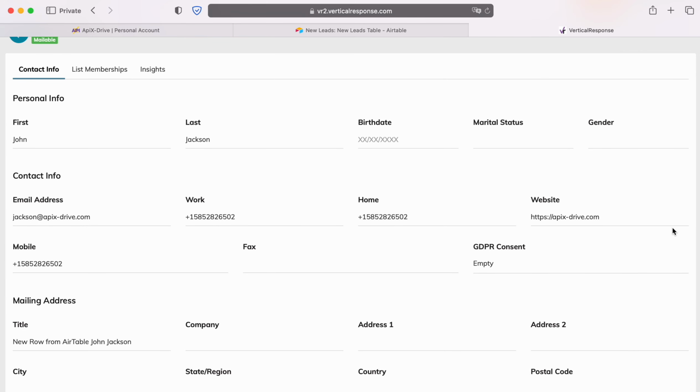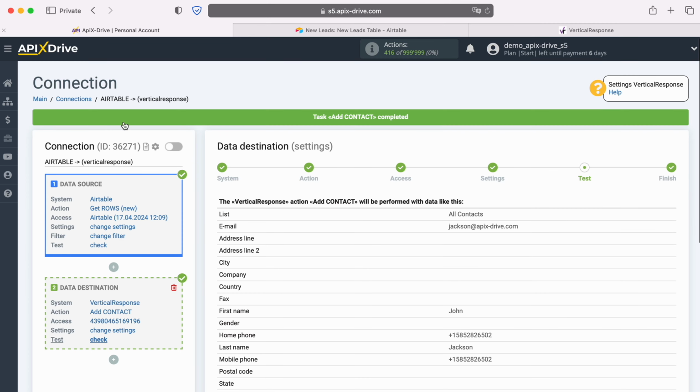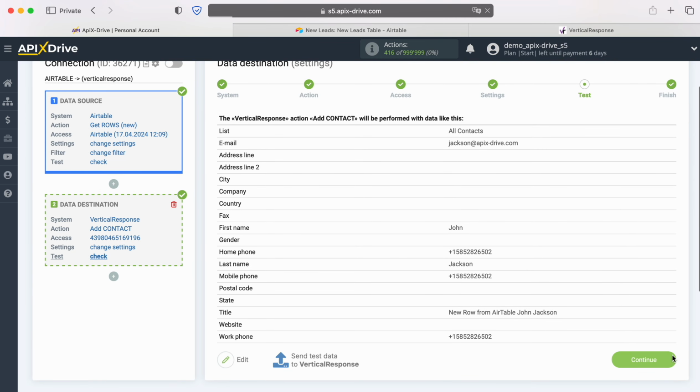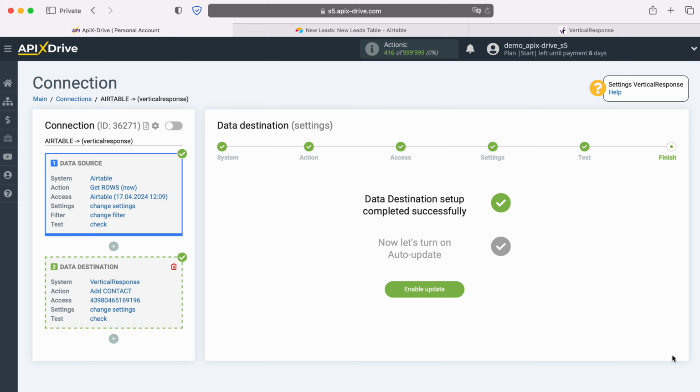If you are satisfied with everything, return to the ApiX-Drive service and continue setting up. At this point, setting up VerticalResponse as a data destination has been successfully completed.